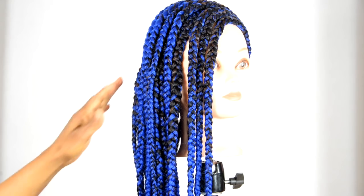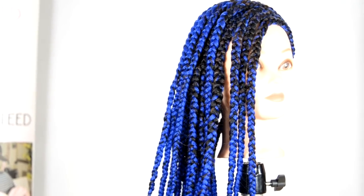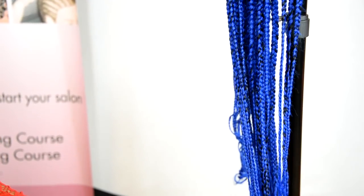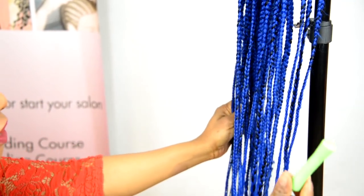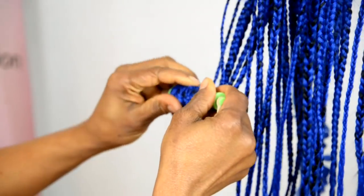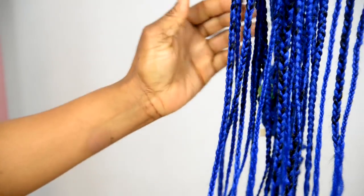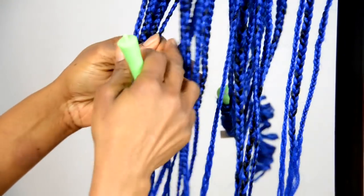We've finished our hair and what I'm trying to do now is finish the tips. Choices are: I could just dip it in hot water and straighten it all the way so it becomes a straight look. Or in this case, I just want to roll the tips to give it a curly look at the end, so I just get curly perm rollers and roll the tips. You can do this with most hairs.